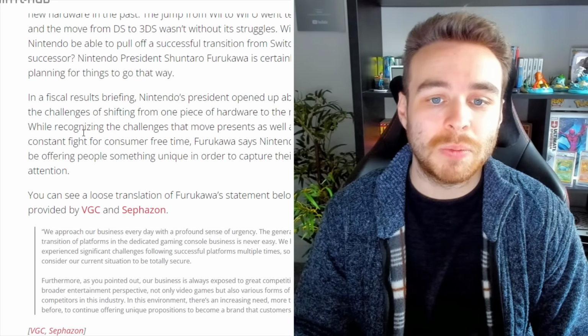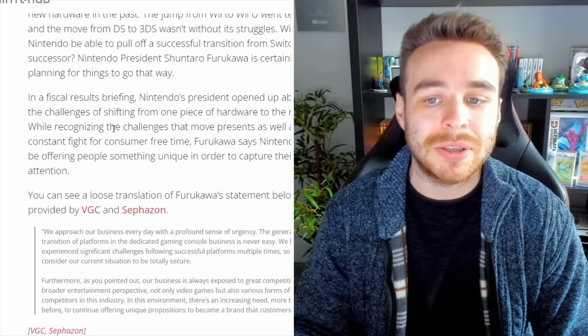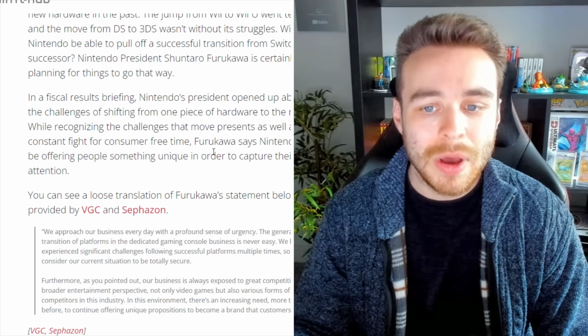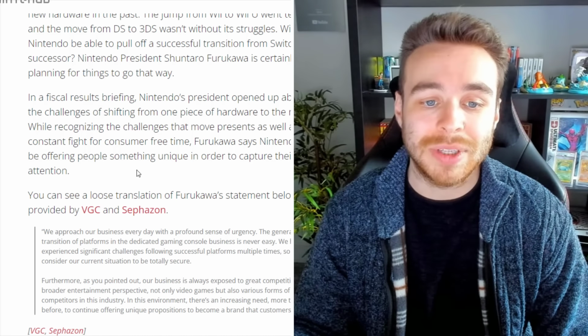In a fiscal results briefing, Nintendo's president opened up about the challenges of shifting from one piece of hardware to the next, while recognizing the challenges that move presents as well as the constant fight for consumer free time. Furukawa says Nintendo will be offering people something unique in order to capture their attention.